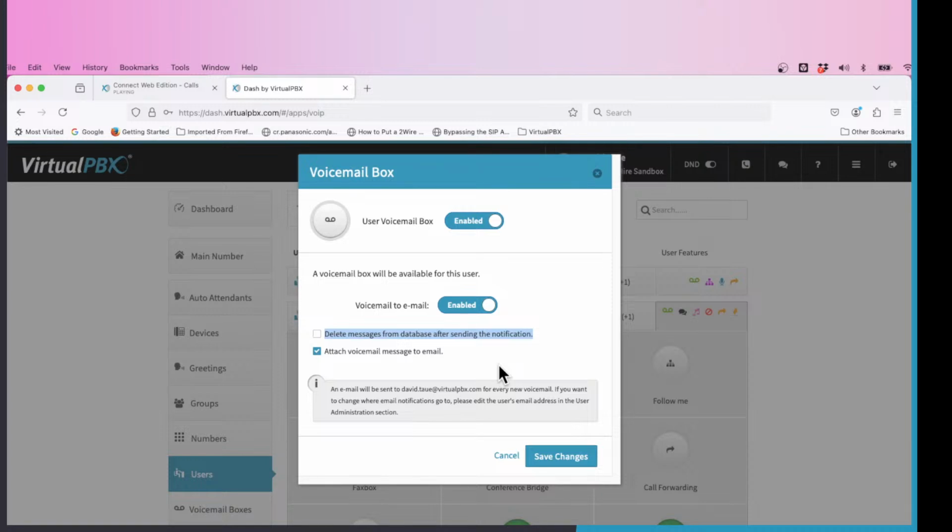All right, follow me. This is for users with multiple devices. So up here, you would click to enable. And then you have to tell the system what devices you want to make use of. Now, this is you as an admin determining this, right? So the user themselves can't do this. So you would check the devices you want to make use of, and click and drag this little green bar for each device to give them a ring time.